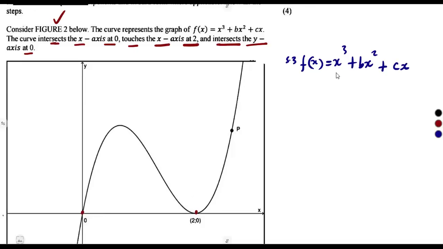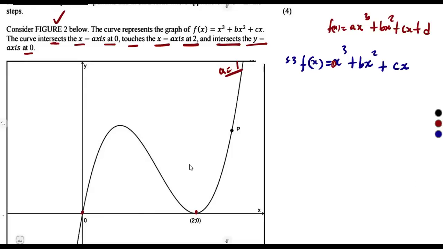The properties that we do know, because there's nothing here that we can see. The only thing that we can tell is the a that is on x cubed. Remember, f of x is equal to ax cubed plus bx squared plus cx plus d. This is the only part that we have. We just know that a is 1 because it's given. You are not given a, b, c. If they wanted, they were going to write an a there to show that it's supposed to be another number. But in our case, it's not written. So it means a is 1. We already know that. But what about b? What about c?